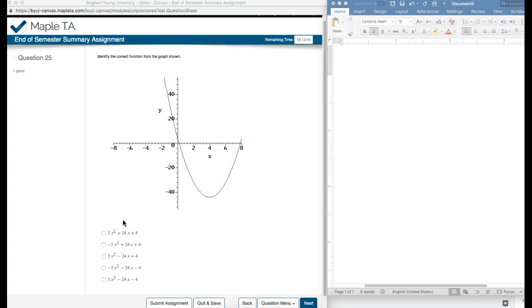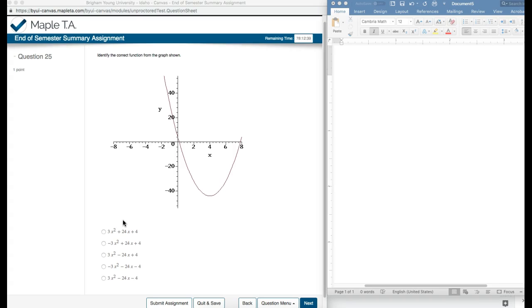When I plug 0 into a quadratic, it's really, really fast because 0 times whatever is 0, and 0 times whatever is 0. So it's just going to be this last number out here. So this one crosses at positive 4. This one also at positive 4. And this one at negative 4. And that's wrong because it's positive 4. Negative 4 is down here. So now I can ignore this one.